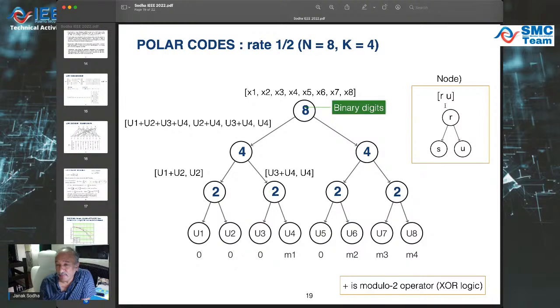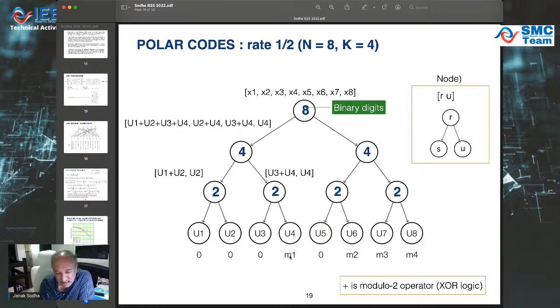And the simplest way is just to show you. So U1 is a binary digit. That's a binary digit. And I'm looking at a very simple code in which N is 8 and K is 4. So in other words, I've got U1, U2, U3, U4, U5, U6, U7, and U8. I'm going to set that to 0, set that to 0, set it to 0. Very interesting. You're actually setting these to 0.